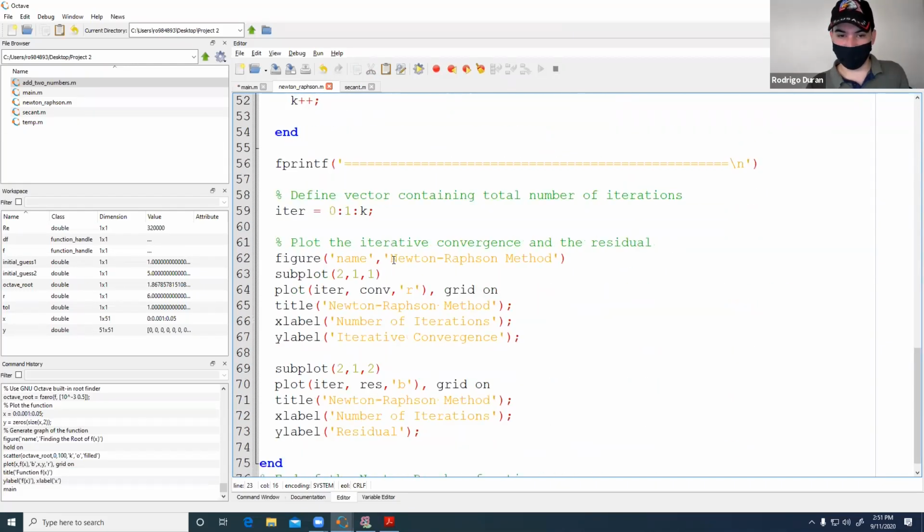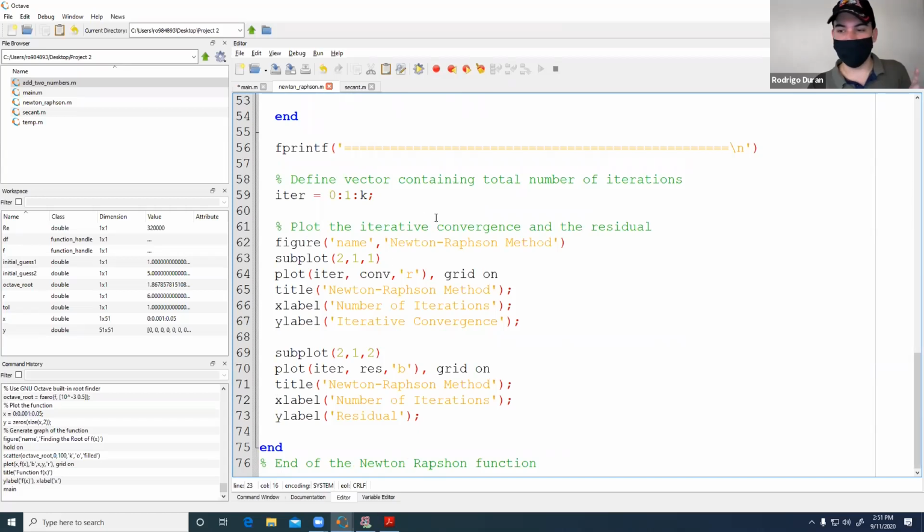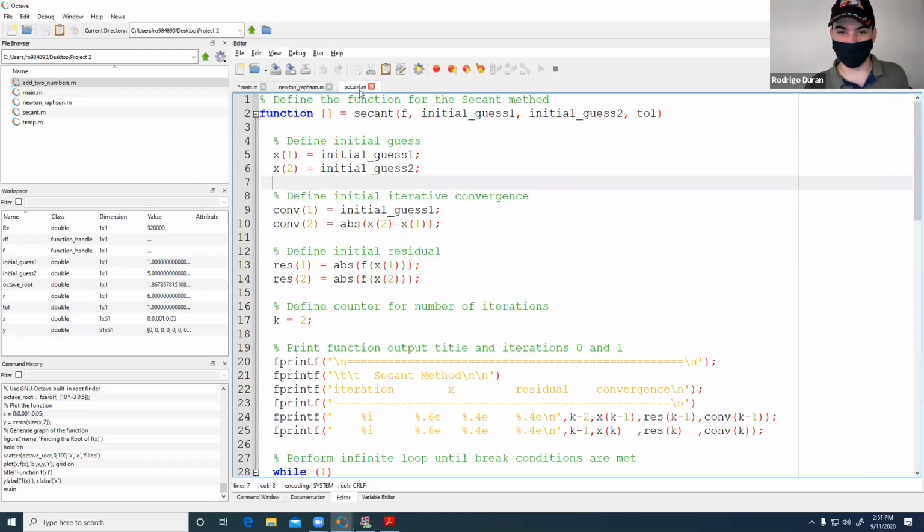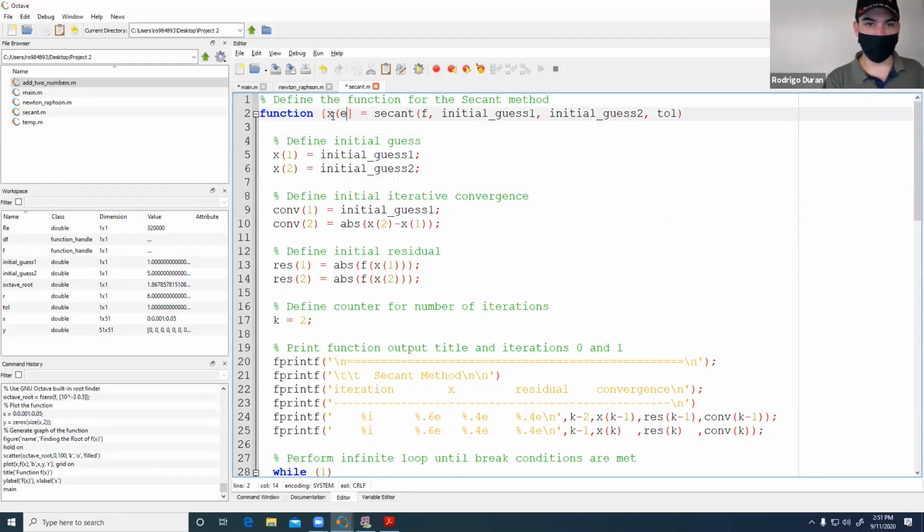But anyway, just go through the code, and this is the code. And let me show you before. You guys can leave if you have to go somewhere. That's fine. But I want to show you, because I want to keep it on the recording, the secant function. So this one is going to be the secant function. Again, there is no return. I'm going to add it so you guys can use it for the head loss.